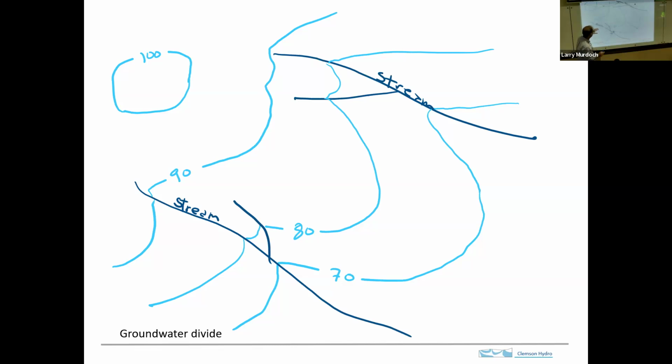You can also infer that we're having recharge coming in here. You know, we saw recharge was a dome, right? But if you have an overall gradient like this, you take the dome and tip it, and it ends up having the curvature like this. So this is recharge coming in and then flowing to these gaining streams.